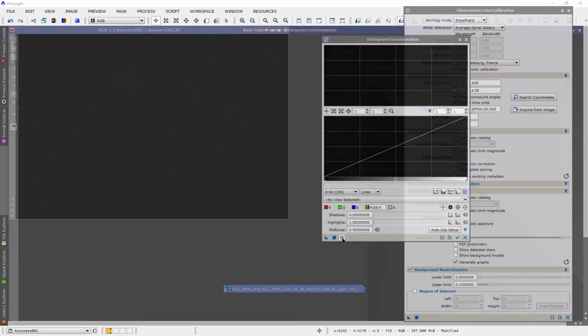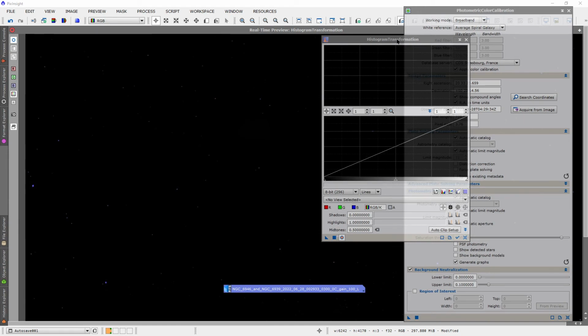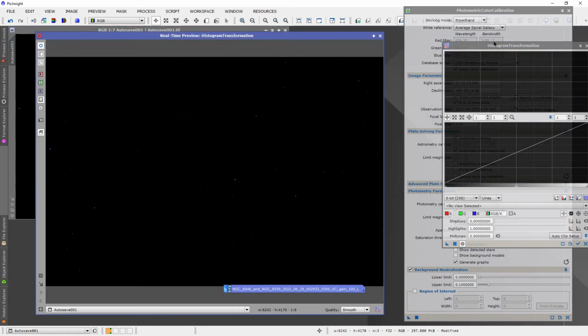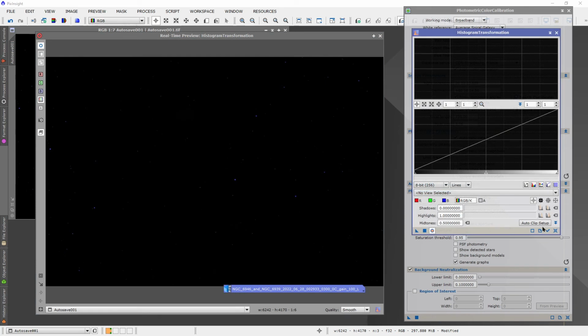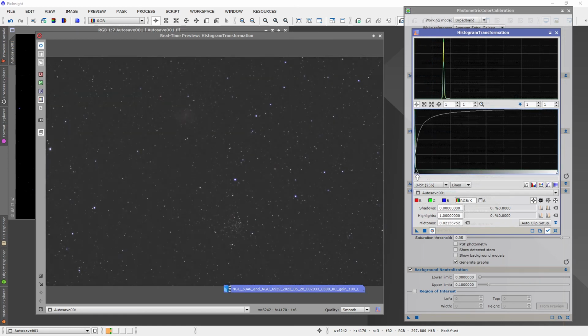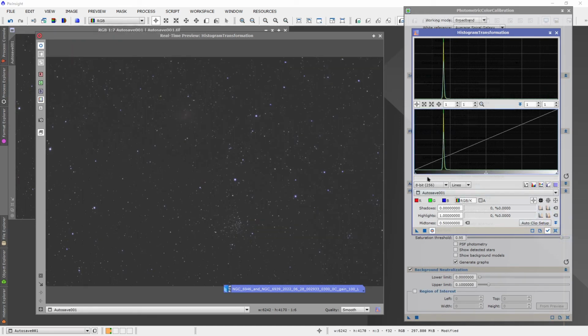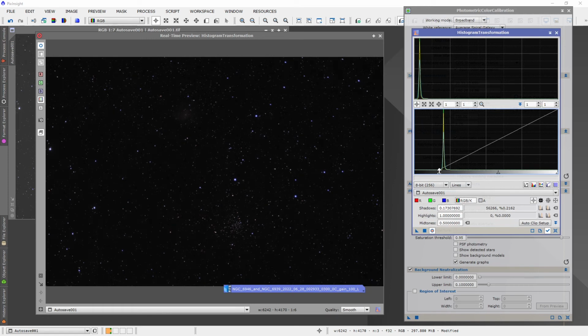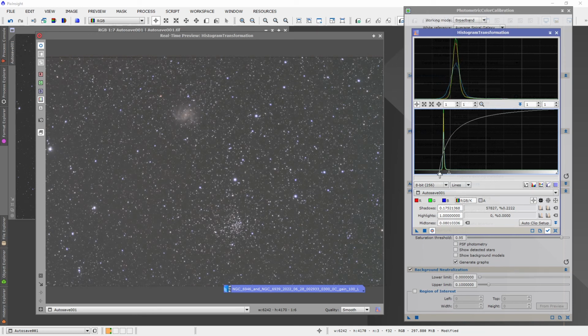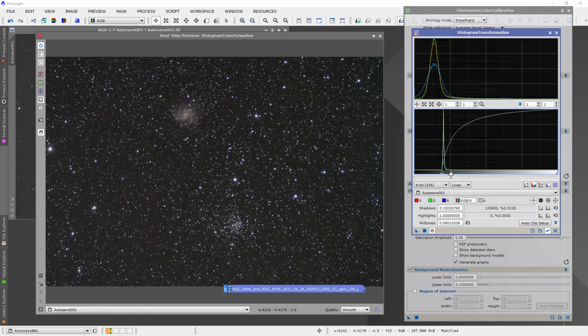So let's open up the real-time display. All right. So let's start this off. This is the histogram. So all the data is way down here. So we're going to start stretching it. I'm going to hit this button here, which is apply. And it'll be oversaturated because the curve isn't on it, but we'll continue working on this. So I just hit the reset button, which is this button here, to bring it back to where we want it. And then I'll just continue to work on this like so.